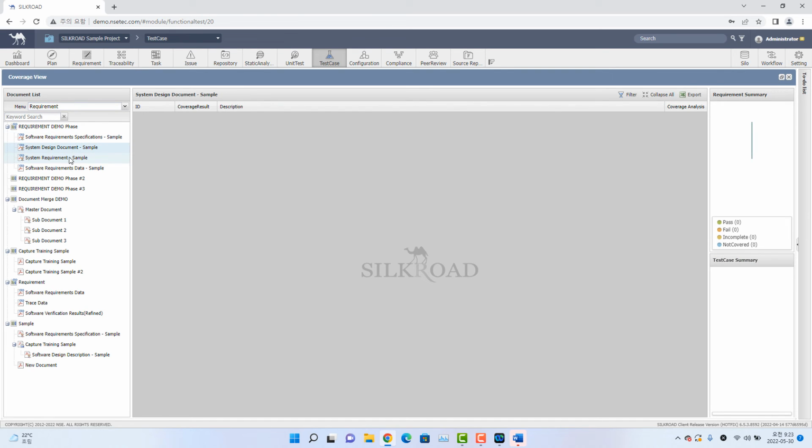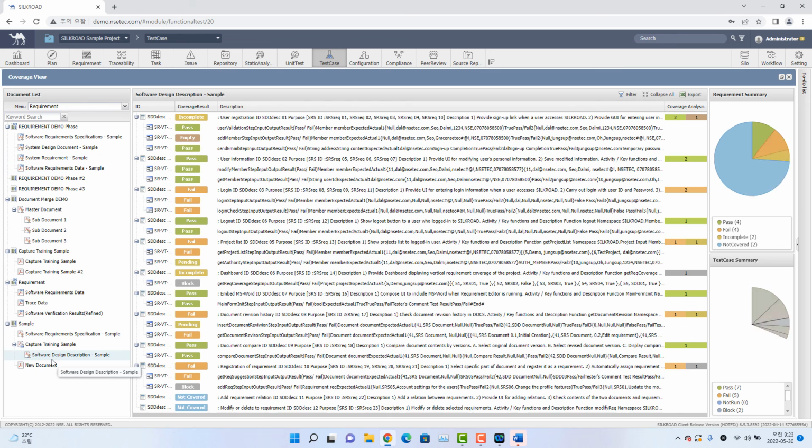And if you choose the right requirement document, proper requirement documents that have a traceability connection with the test items and test results, you'll be seeing a coverage table looking like this.